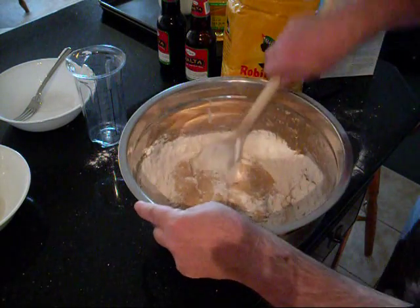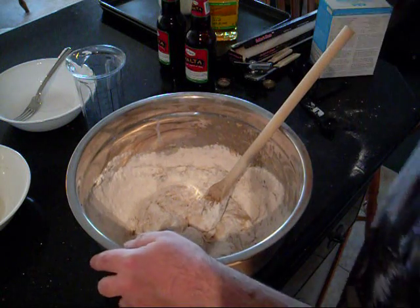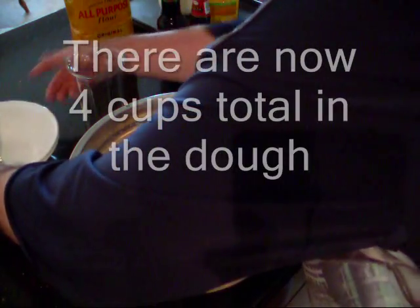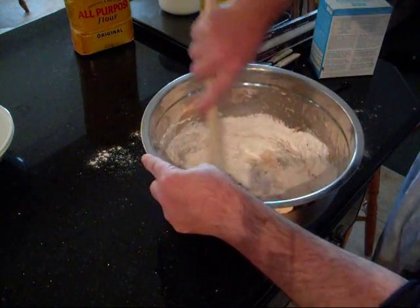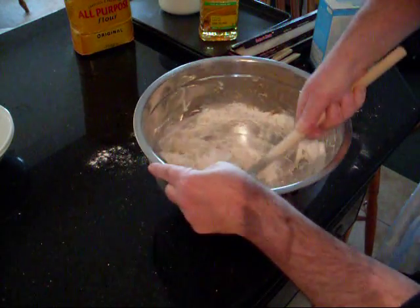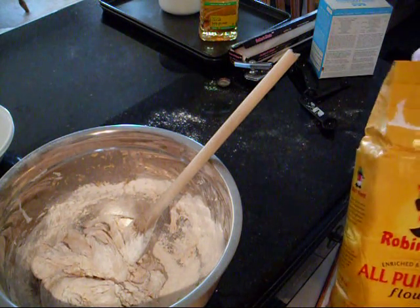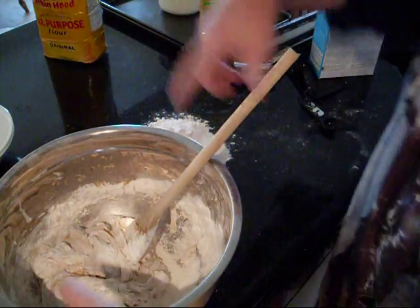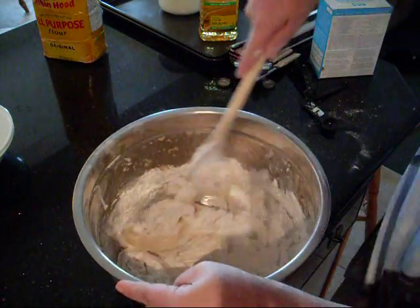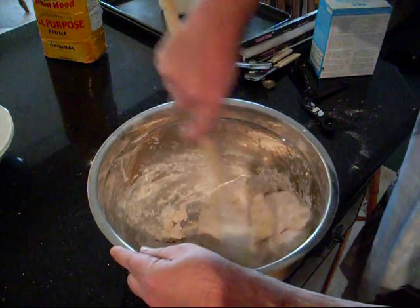Okay, so it's been rising on its own for a bit. This is going to be interesting because I lost film after the third cup. I was going to clean up all this, but I can't let this go any longer. Okay. So it's been rising, and right now what I'm going to do, since you're going to need between 4.5 and 5 cups of flour, I'm just going to put the first cup right away and just turn it out and just get out what I can on here. So this started with a problem, and they'll still come out, don't worry about it.